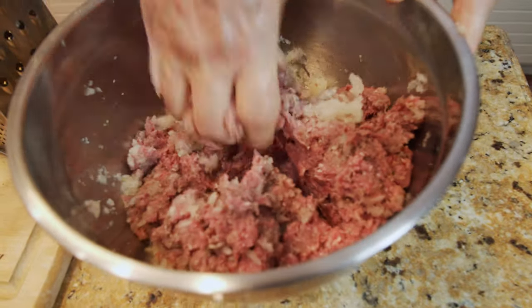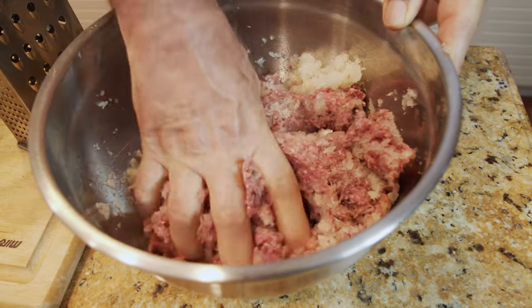Your skewer has to be dry, clean — not wet, not greasy. When you go to the grill, it's very important: the heat has to be very hot when you first put it on. Every 10 seconds — remember, very important — every 10 seconds you have to turn the skewer. Keep doing that for at least five or six turns, then you can reduce the heat and turn it every 30 seconds.